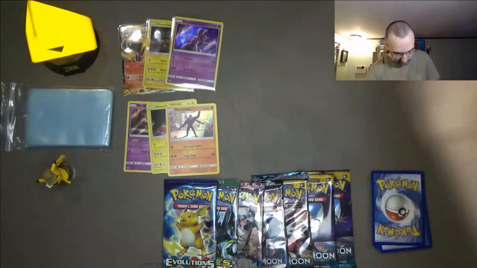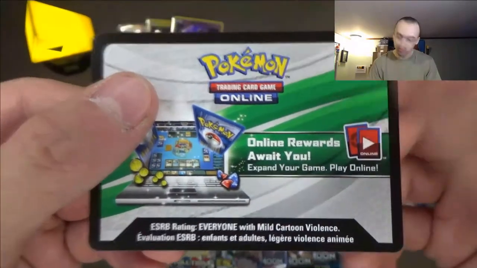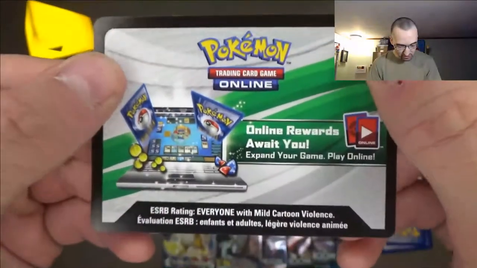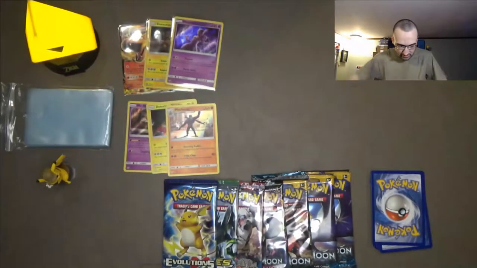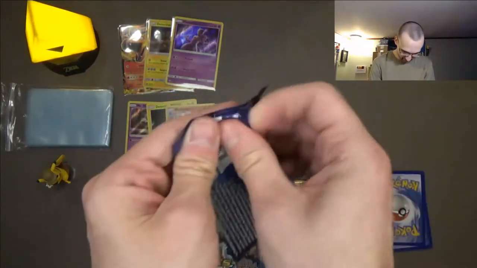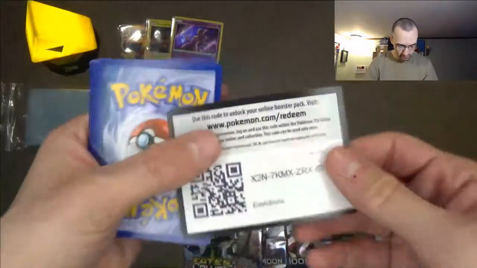Now let's reveal this next code card. This is from the Cafe Figure Collection box. Here we go. Get your web browsers ready. 3, 2, 1. Pause the video and good luck. Okay, I got one shot to look for that Charizard holographic. Ugh, get out of here. That didn't open very well. That's a little bit better. Okay, pause the video and good luck.